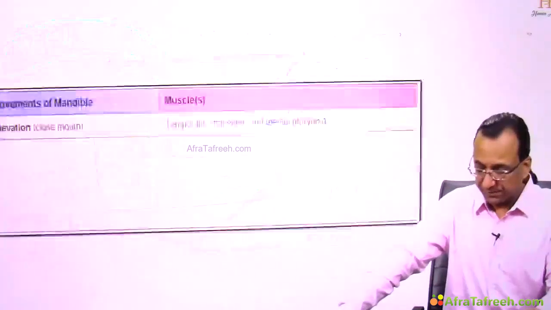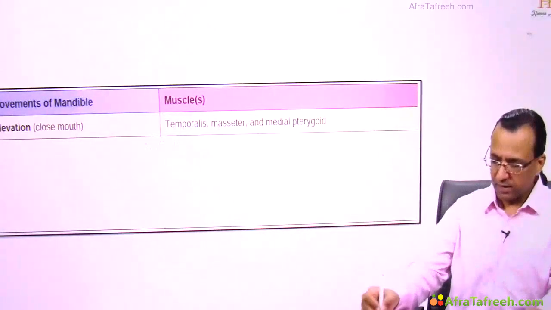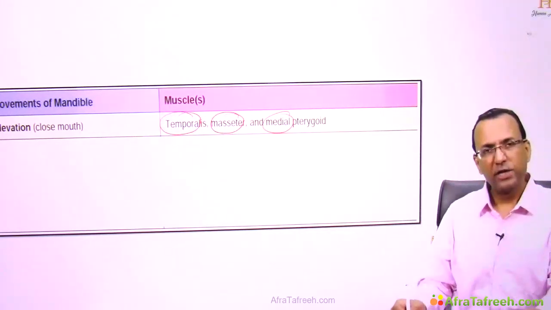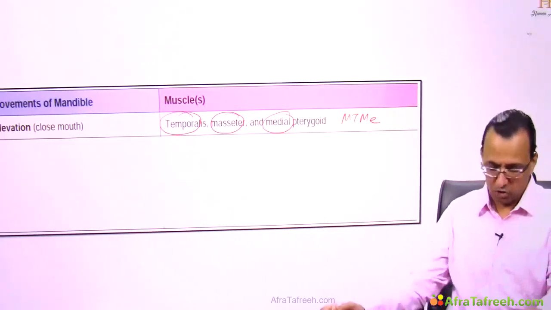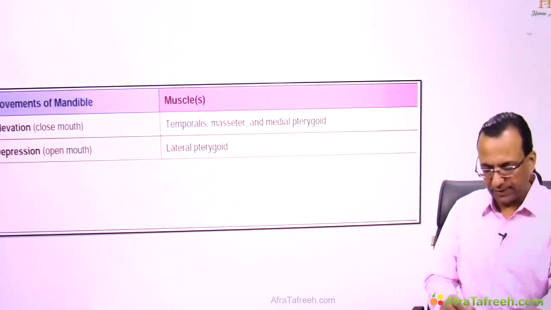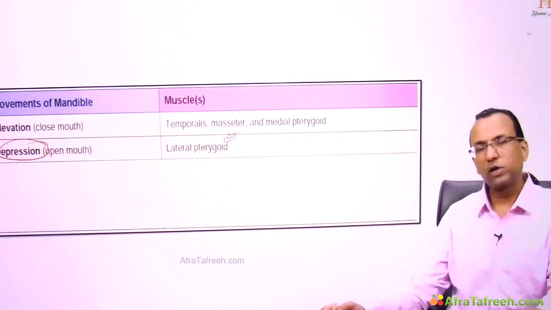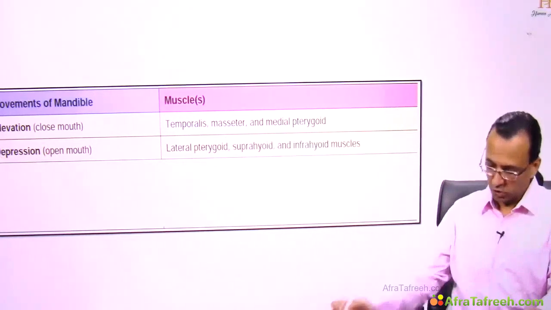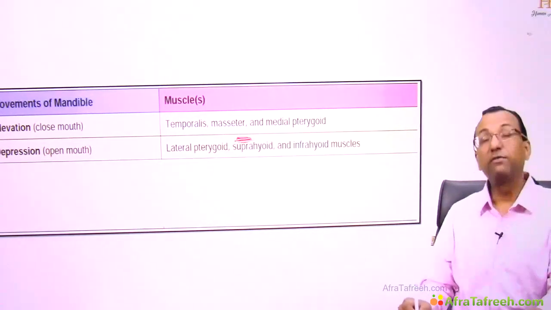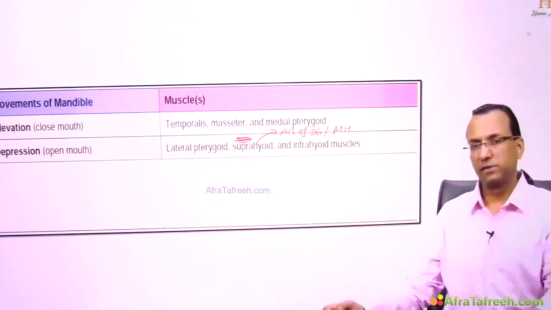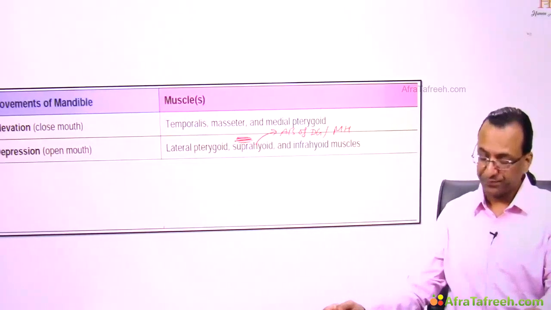Just quickly revise. Who is elevating the mandible? M, T, M elevators. Then who is depressing the mandible? Depression, gravity. But gravity is assisted by lateral pterygoid. And what else? It is assisted by accessory muscles. Who are the accessory muscles? Suprahyoids. We have discussed the anterior belly of digastric along with the mylohyoid muscle. So, they are suprahyoid, above the hyoid bone. Yes, they are depressors of the mandible to open the mouth.